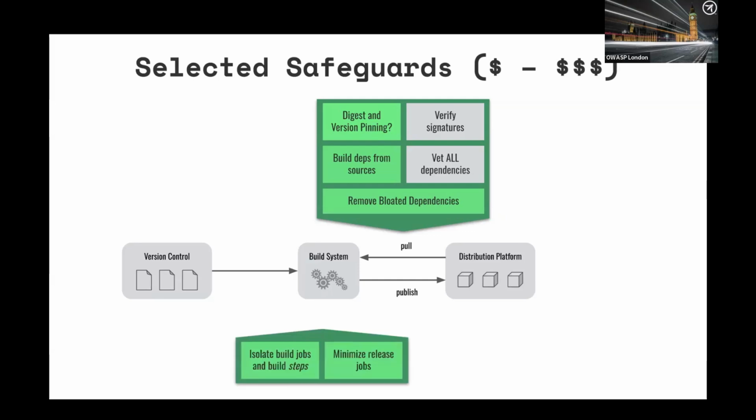Two other kinds of safeguards here. One is to isolate build jobs and build steps. Isolating build jobs basically means you run every build on a clean slate. You do not share any resources across different builds, because that gives room to cache poisoning attacks. You have your one build, and it maybe changes your local M2 folder where you have all your cached Java artifacts, and those will be used by the next build of the same project or a build of another project running on the same machine.